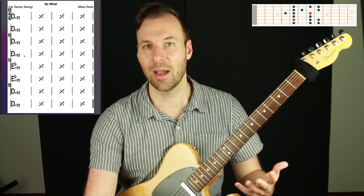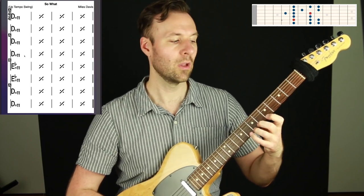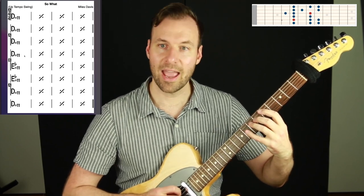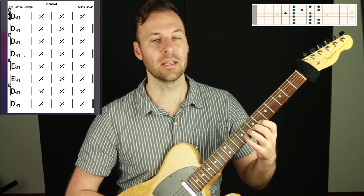So let's talk about how we'd go step by step and practice this. The first step is obviously just mapping it out in the slim area, which is what I do. D minor Dorian, and I have that on the screen there in the little fretboard in the corner. And then the same shape up a half step is going to be E flat minor.